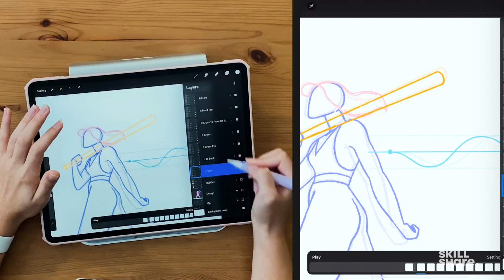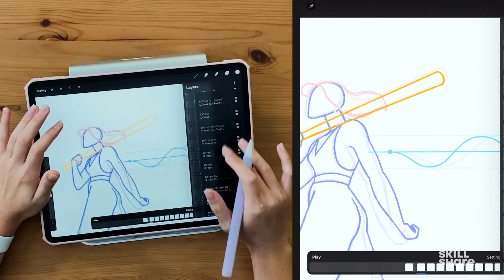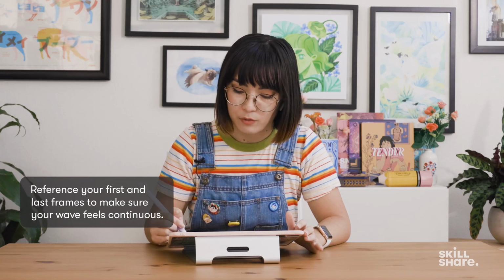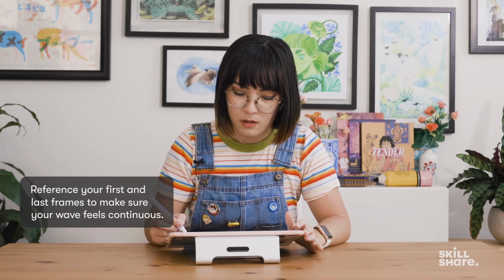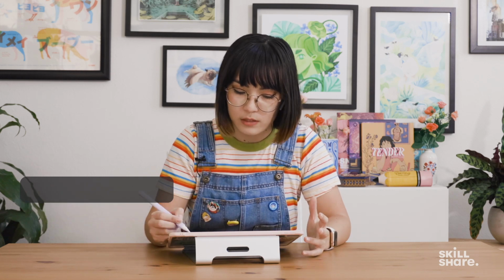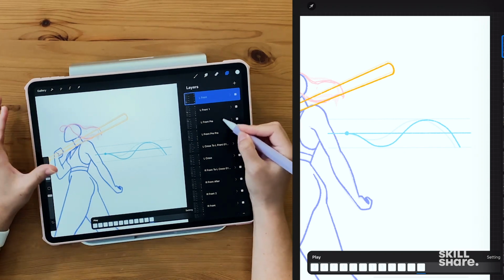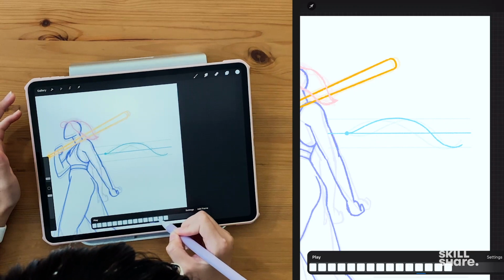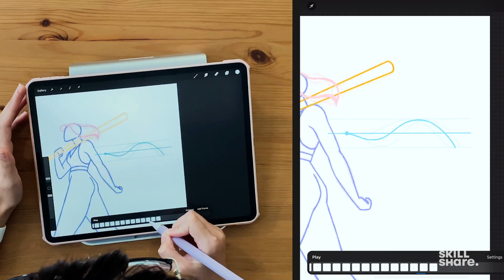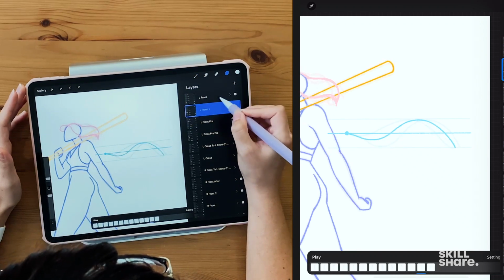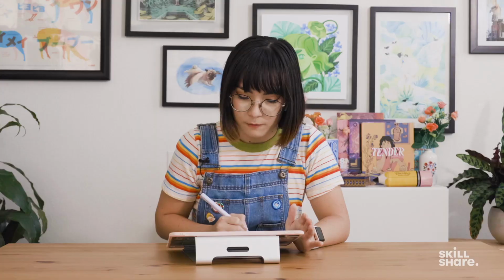When you're animating a wave or a more continuous motion like this, it can be harder to finesse the loop point. So I'm going to be, again, referencing my first frame at the very end over and over again. That can be trial and error as you're making these increments fairly even, following your general waveform movement. If this is looking too close or too far, too big of a jump, you can go back and add a little more of a gap between these earlier frames or tighten them up, so that the jump to the final frame looks like a natural continuation from the frame before. If you just finesse and keep referencing your first frame, you'll be able to get it.